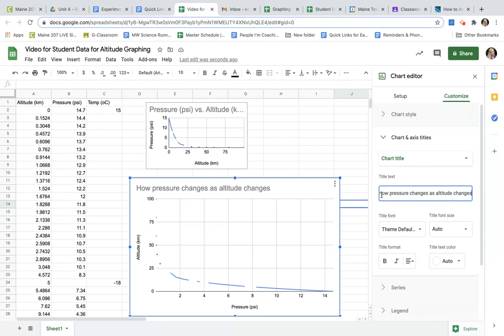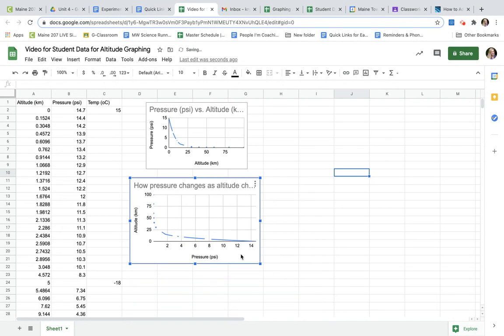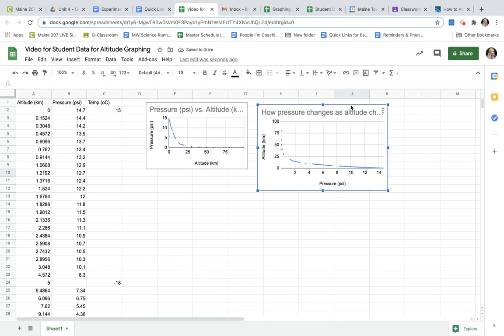What's weird about doing it this way is typically the pressure is dependent on the altitude, and so we often would do altitude on the x-axis, but this is one of those things that's a little flip-flop because you'll see in the next graph we're going to make. But here, I could, again, change my title. And again, I can flip the axes, but I need to make sure and be very careful that I do things correctly. I'm going to minimize this graph and put it here. And then the third graph I'm going to show you how to do is we're going to do the exact same thing we did here with altitude on the Y and pressure, but we're not going to do pressure on the X.